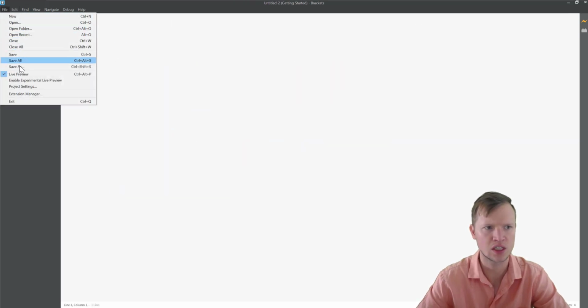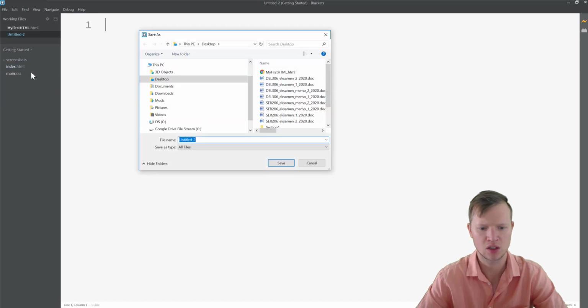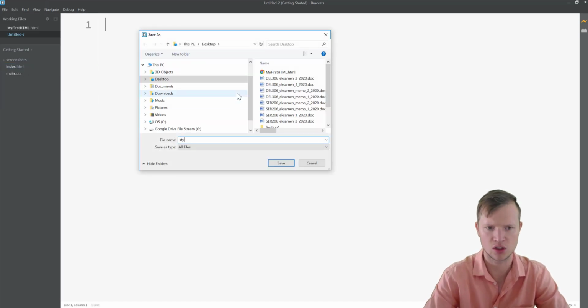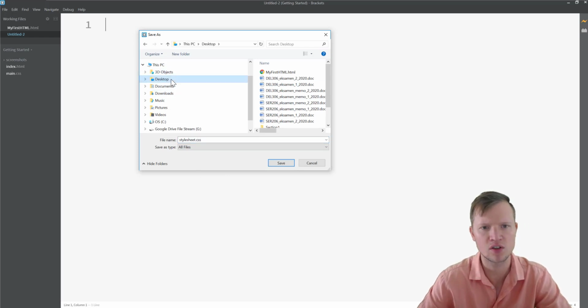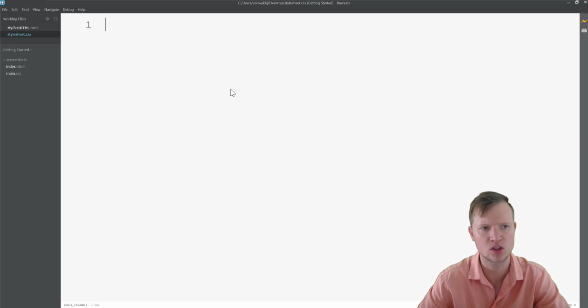And then what we can go and do as well is create a new file, and we can save this file as a style sheet. So let's call it stylesheet.css. I'm going to save it on the desktop with my first HTML file. Normally it's better to save the style sheet in the same folder as your HTML file. It just makes it easier to reference that style sheet.